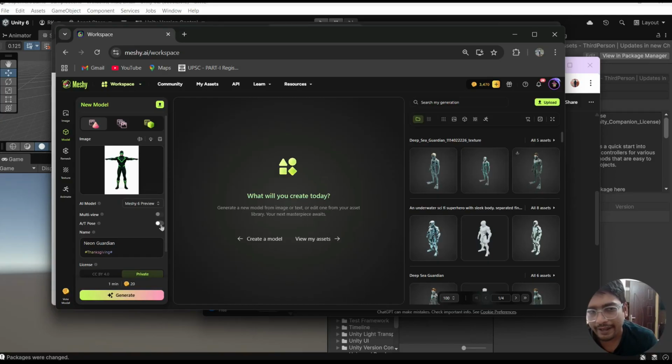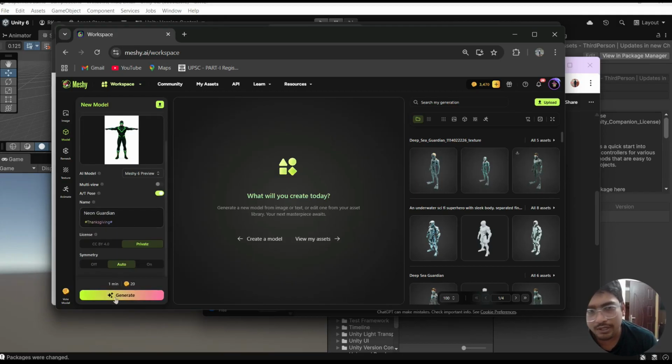We would select A and T pose. What it does is basically it generates the model in this spread out hands fashion. This is T, and this 45 degrees is A. So we would go here and then we would click on generate.